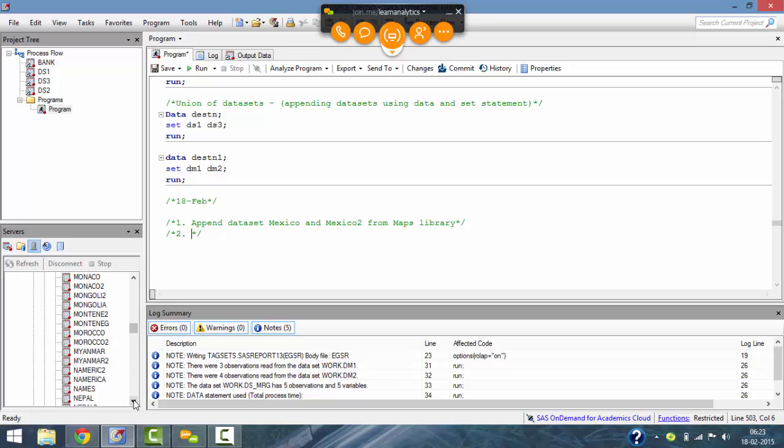It would be desirable if you do the required procedures or steps to understand what is there in these two datasets.